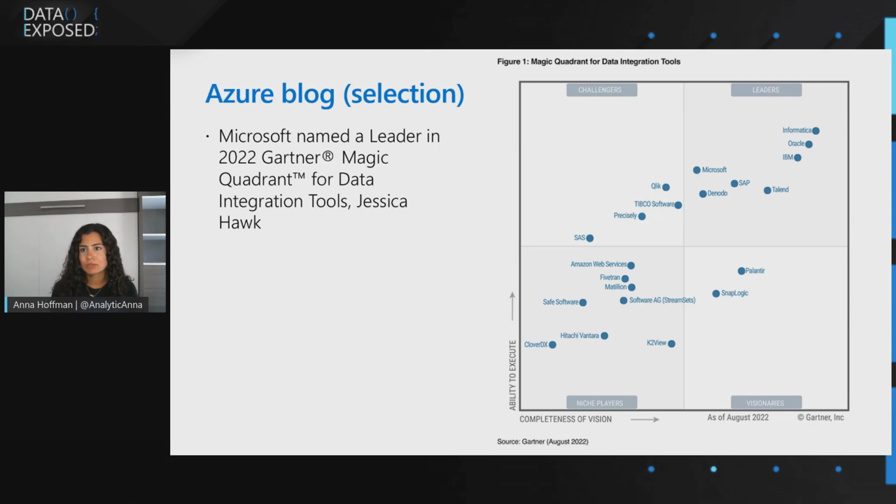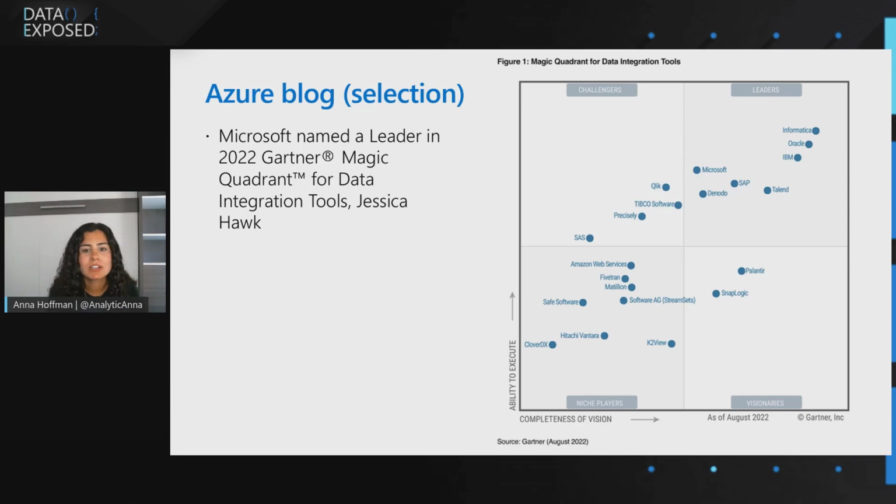And this includes products from us like Power Flows, I believe, as well as, of course, Azure Data Factory, and some of the things that we allow you to do for our tooling for SQL Server. So it's exciting to see this land, and just kind of a good affirmation that we're really working hard to bring you the best integration solutions for all your data movement needs.